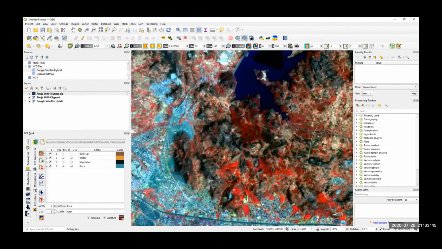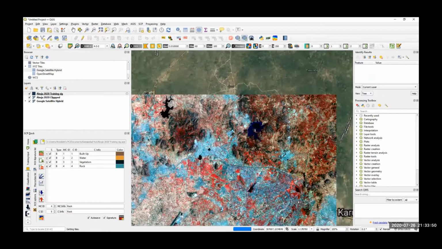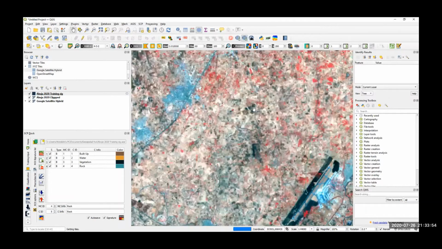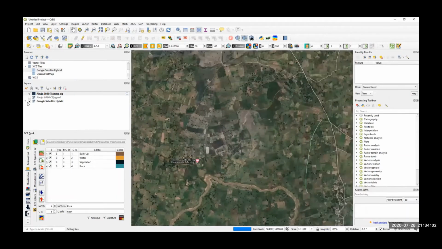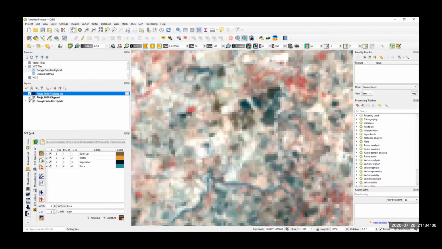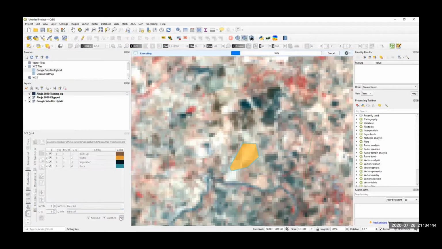Then I'll now look for bare soil. Bare soil, okay. We have quite a lot of them. So some of the bare soil could contain a little bit of grass, but because the dominant land cover is bare soil, it will still allocate the land cover as bare soil. You can see some red peaks there, which mean grasses. So you can see it is reflecting bright, so it is likely going to get confused with a built up area. So I click it, increase it by one, name it bare soil. Then I'll click OK. I will also fill the macro info, click save.